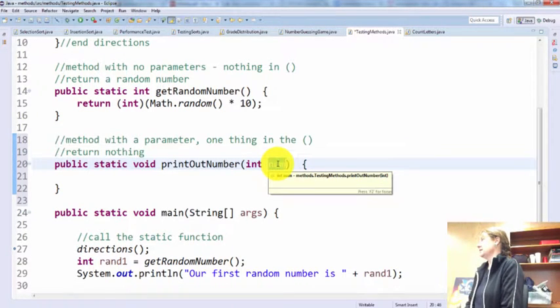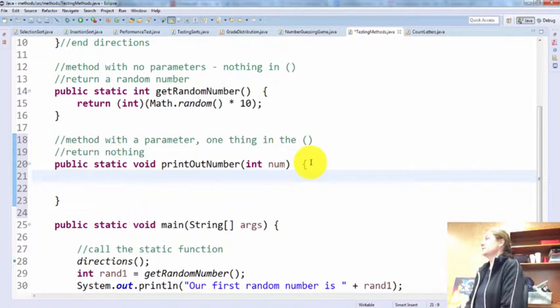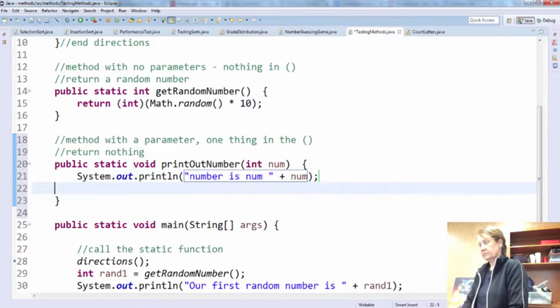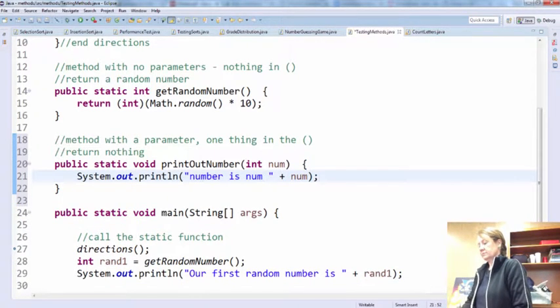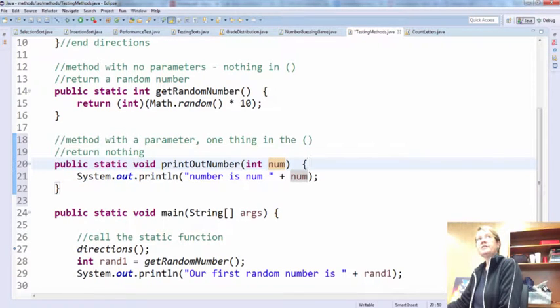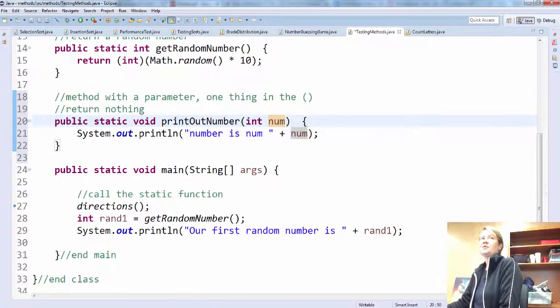You name him a good variable name. So use a lowercase letter, good variable name, all those rules about variable names that we learned. Okay? So all we'll do is we'll print him out at first, just to make sure we know how that's working. Then we're going to try doing something else in here. So we say number is, and then we print him out what he is. That's pretty easy.